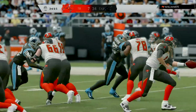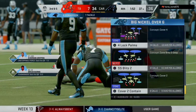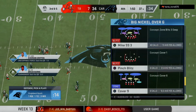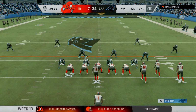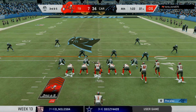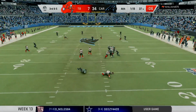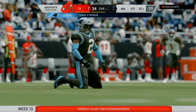Call it a gain of a couple, and that's going to leave them with a 3rd and about 5. Well, if the coaching staff's doing a good job upstairs, they'll file away what they just saw from the defense right there. They sold out to stop that running play. I'd say keep that in mind. They want to try that again. Go play action, hit them over the top. Rush coming, and he's taken down.